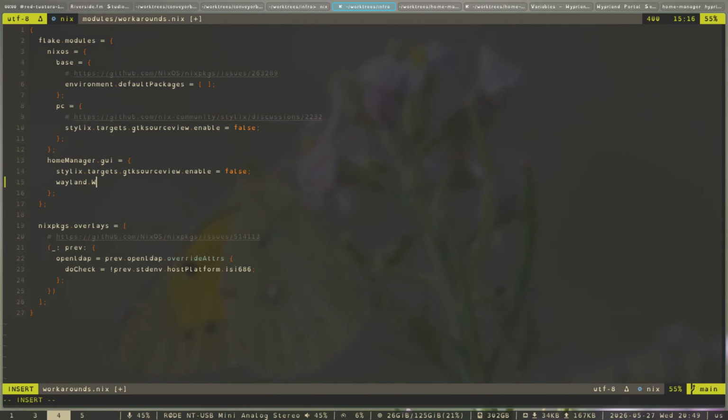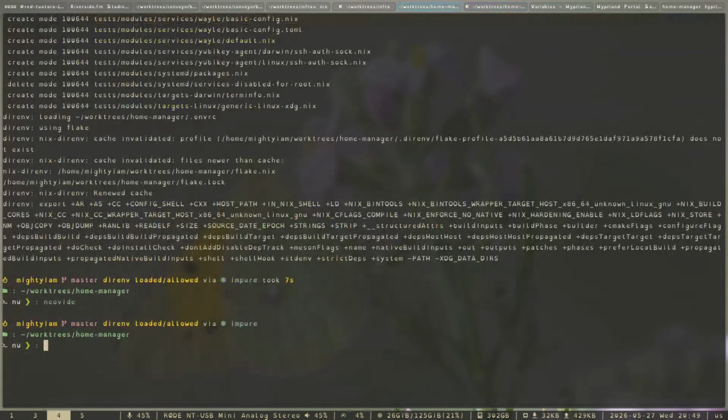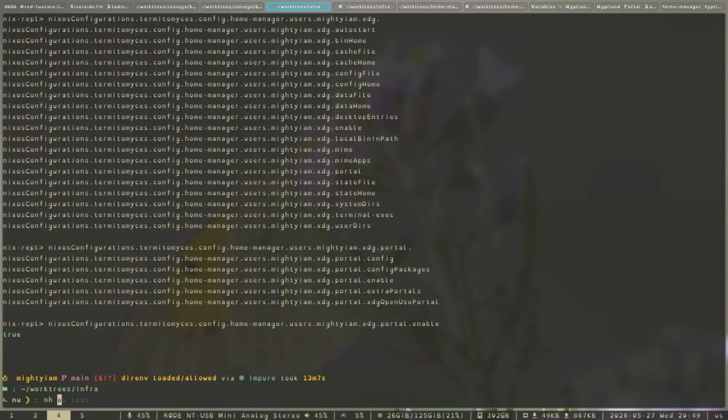Wayland window manager Hyprland settings dot cursor dot no hardware cursors equals int 1. Yeah.